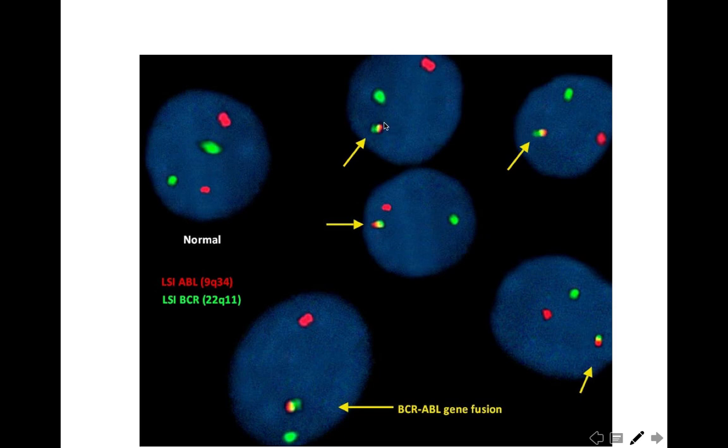So this can diagnose it: if I find this signal like here and here and here and here and here, this means that there is a translocation between 9q and 22q, which means that the two loci have come close together, so I call it BCR-ABL coming together. That is a very famous translocation happening in leukemia, and the name of the chromosome when a translocation happens between 9 and 22 is the Philadelphia chromosome.